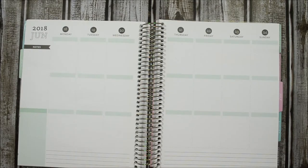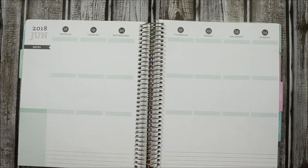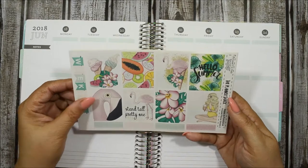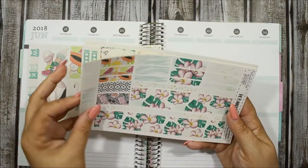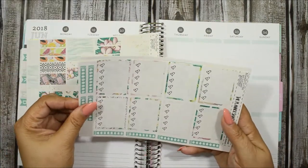So for this week, it is the first day of summer on a Thursday, so I wanted to use this kit here from the Planner Shack. It is called Hello Summer. This is the full boxes here. And then you get your washi strips. You get your full heart checklist.